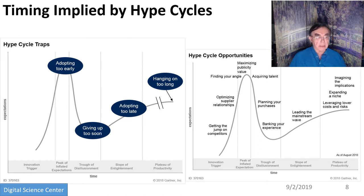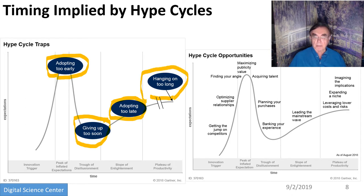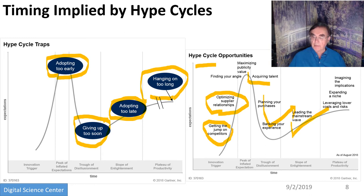Here we have timing considerations. At the top of the hype cycle you have to ask whether you're adopting too early. At the bottom of the trough, ask if you're giving up too soon. At the end of the slope of enlightenment, are you adopting too late? Deep into the plateau of productivity, are you just hanging on with yesterday's ideas? Looking at opportunities: at the top of the hype cycle, start acquiring talent to really productize and make the big jump. Position yourself, find out how to do things up the supplier chain, move as quickly as possible at the beginning, and plan the next step — leading the giant wave from 5% to 25% use.